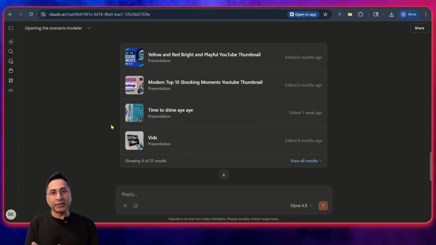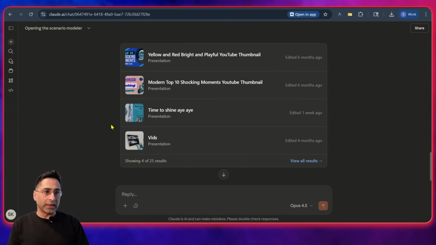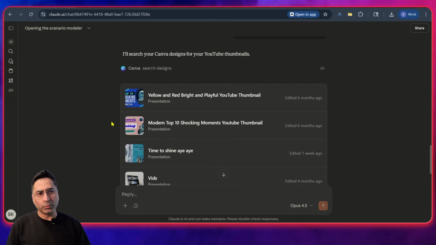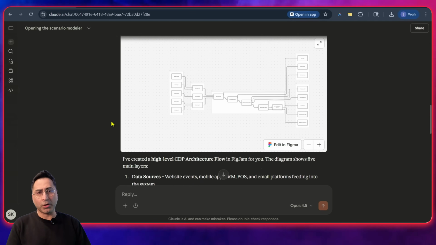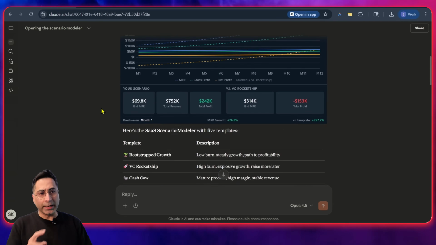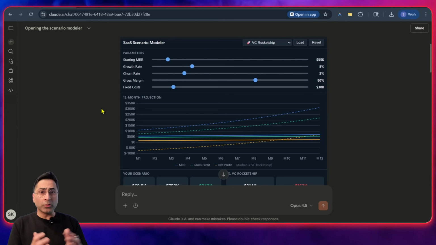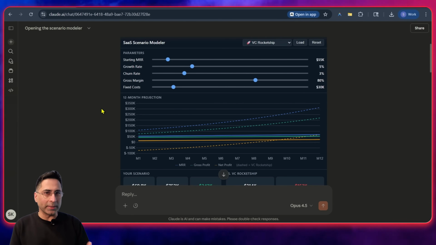So now that we have seen the demo, let's go ahead and understand how you will be able to set something like this on your end. So some of these are out of the box. So for example, Figma, etc., are just out of the box. It's very easy to connect. And some of these could be custom. So I'm going to share how you can actually go ahead and get something like this right now in your Claude.ai. All right. So with that, let's get into understanding first what MCP Apps is all about. And then I will also explain you the configuration part of it. All right. So let's get into it.